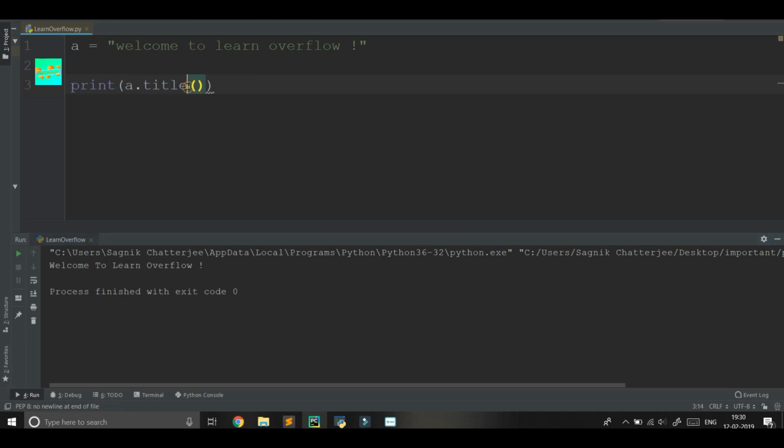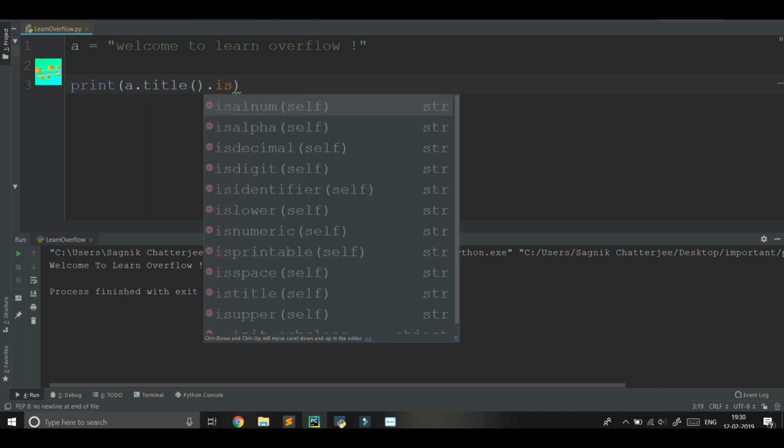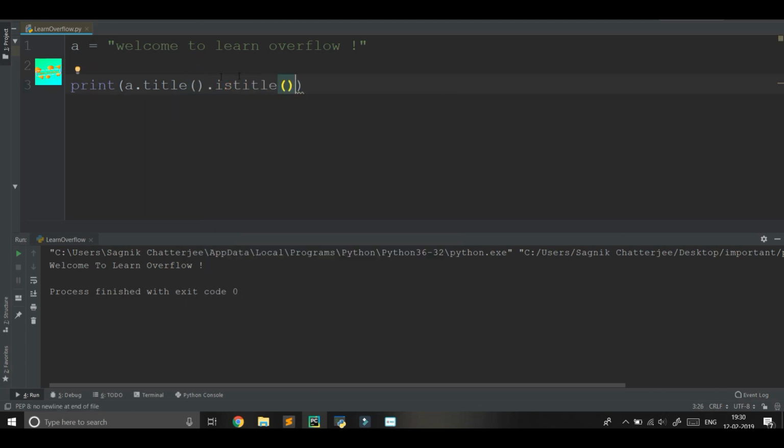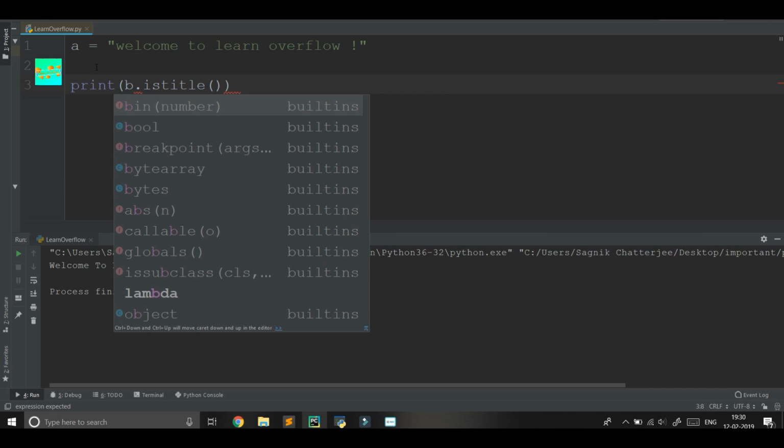So we can do one more thing. We can check whether a particular string is in title mode or not. Title mode means this kind of mode. So I will do something like a.title().istitle(). What it checks is whether this new string that we have created, the new copy that is getting created, is in title mode or not.